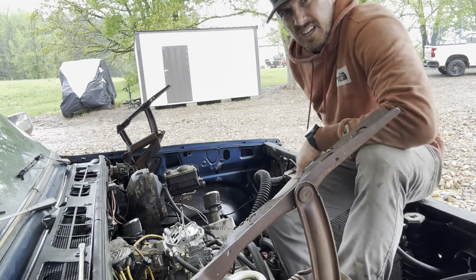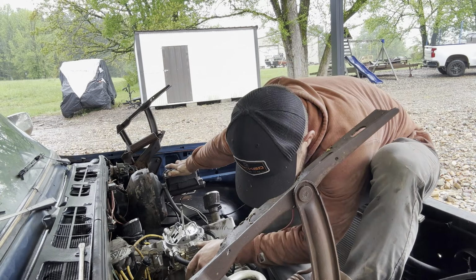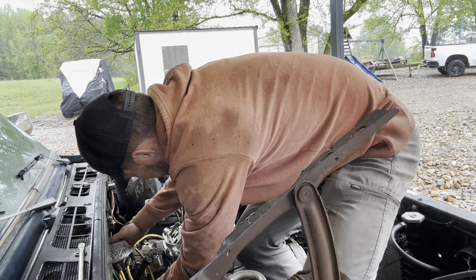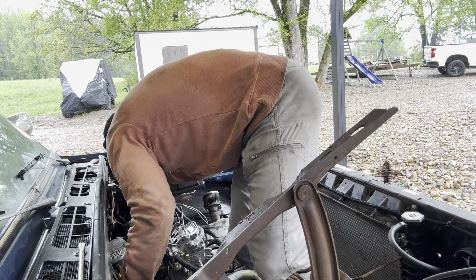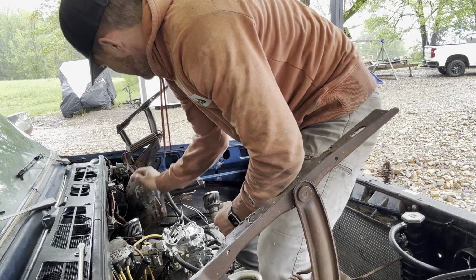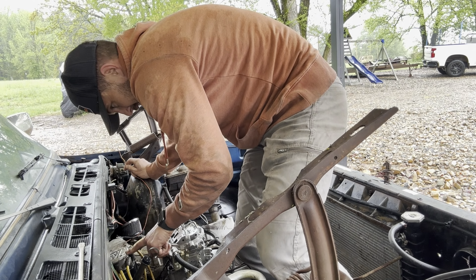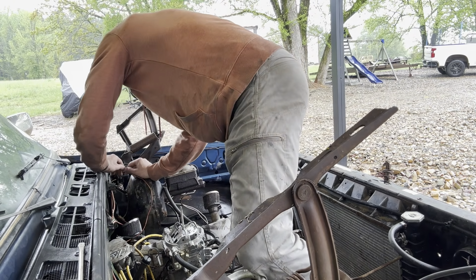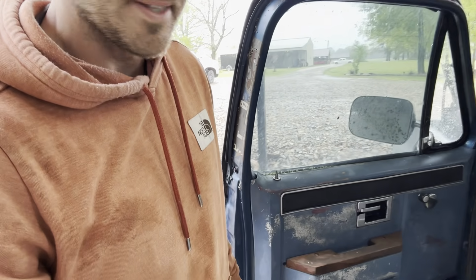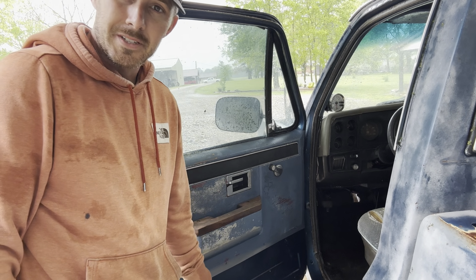All right. Sometimes you just gotta get in amongst it. Okay, there should be a wire coming up from the starter. Oh yeah. How do I pop the distributor cap off? I don't know what that is. Okay, here's a chewed wire right here coming out of the back of the distributor over to here somewhere. It's not very thick, but it is coming from this distributor cap. All right, I traced the battery wire at the distributor, and now it's coming in through the firewall, so I'm gonna see if it's connected here.